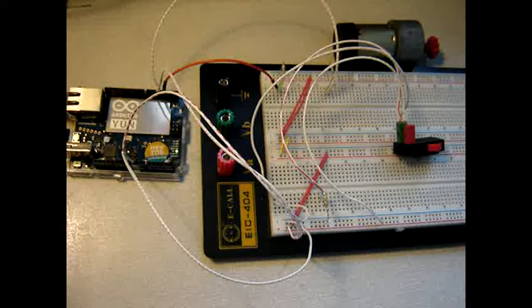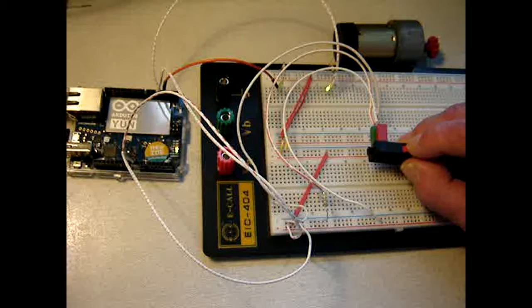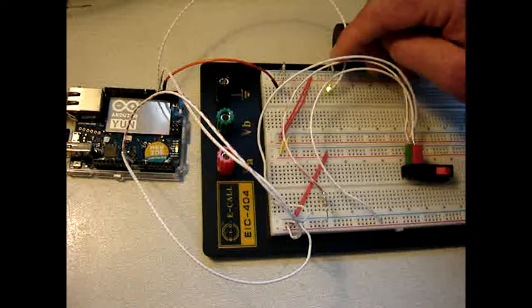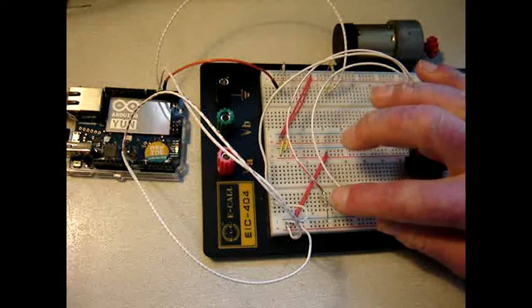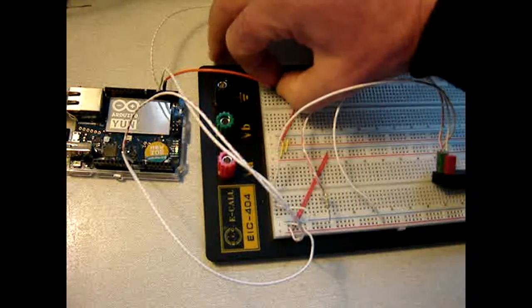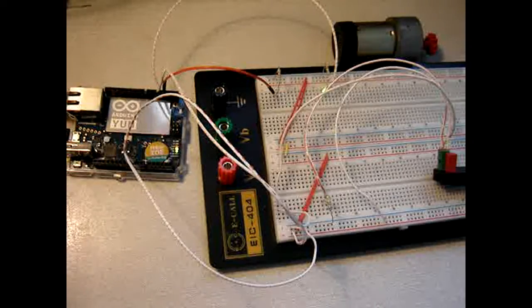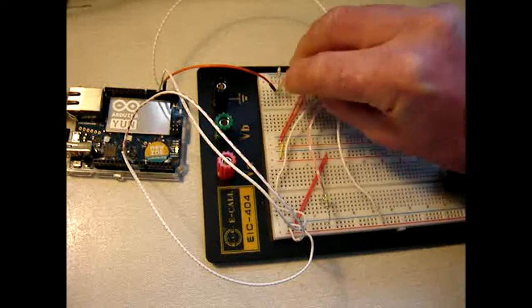Some character into the serial monitor, send it, and then what happens? I know the LED is correct. And these are the same resistors. This works, and this still doesn't. So why is this one bugging? And that may also explain why the other one is bugging. Alright, let me reverse the direction.